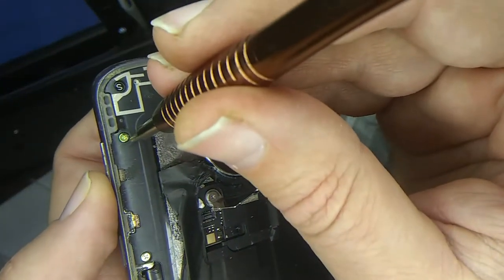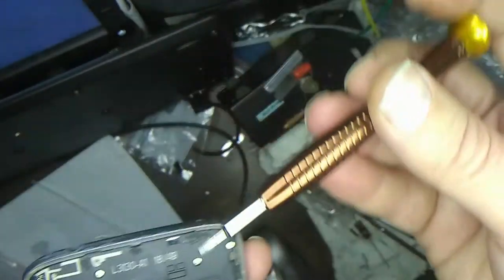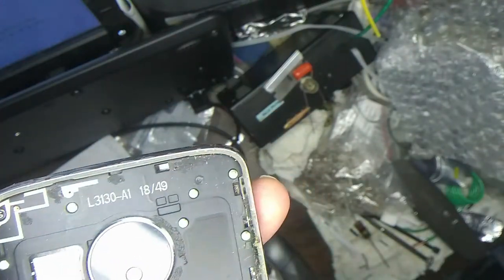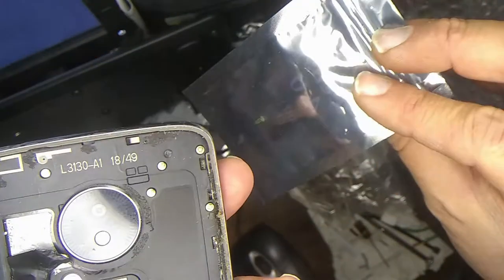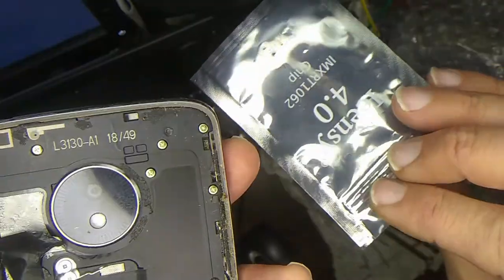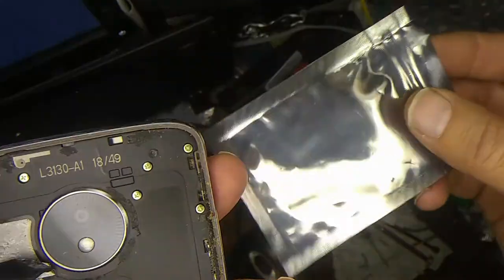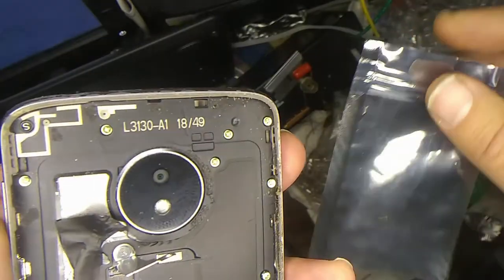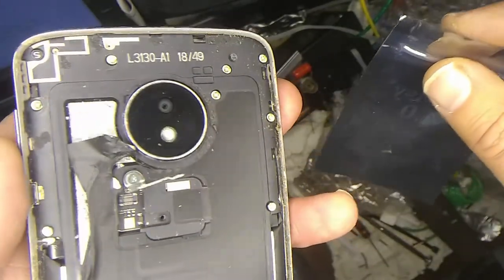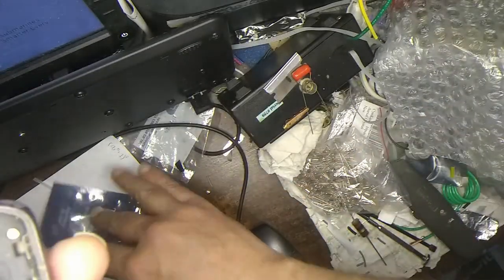Okay, well, let me work on these for a while, and I'll get all these screws out. And by the way, whenever you're working on something, it's always good to have a little bag or something. I just happen to have this from my Teensy Duino. Did some videos on that. Very cool, high-speed PIC processor. I think I'll put the screws in here for now, because I'm using the Teensy Duino for something else. It's not in the bag anymore that it came in. So we can not lose our screws, hopefully.